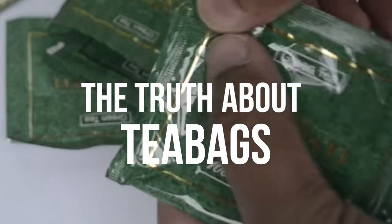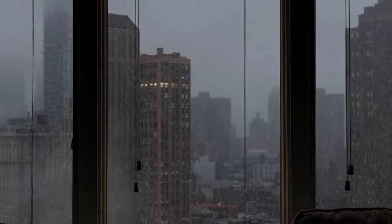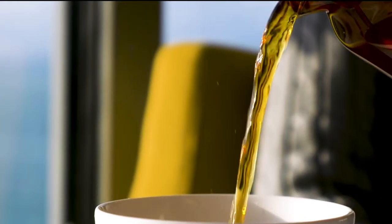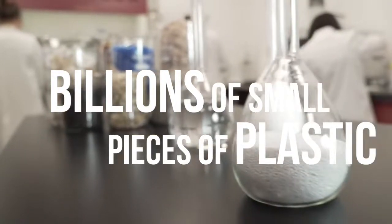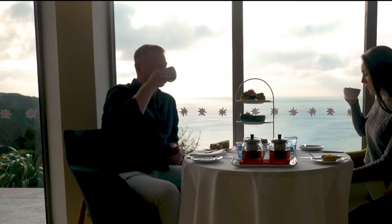The truth about tea bags. The seasons shift, the weather gets chilly, and it's the perfect time to cuddle up with a hot cup of plastic. Wait, what? Hello, tea alcoholics! Did you know that when enjoying a cup of freshly made delicious tea, you may be ingesting billions of small pieces of plastic? You may be a tea enthusiast, but after viewing this video, you will understand the disturbing reality of tea bags.